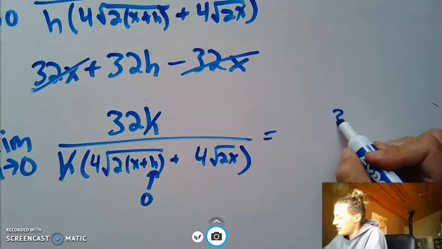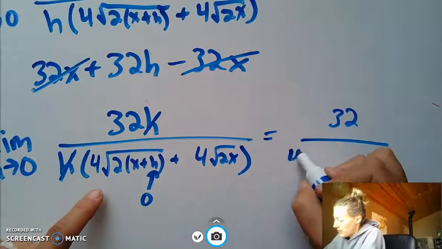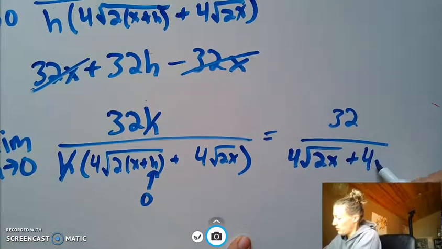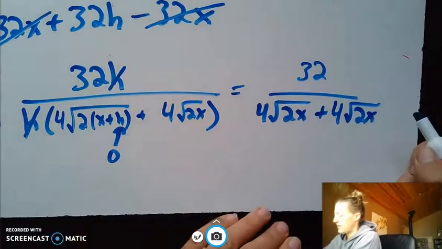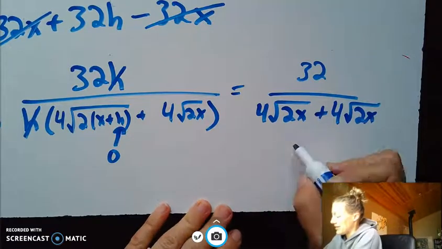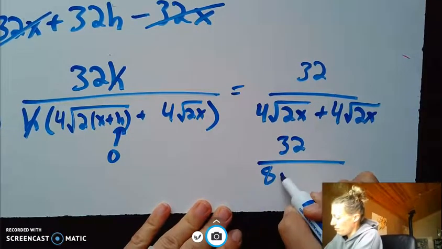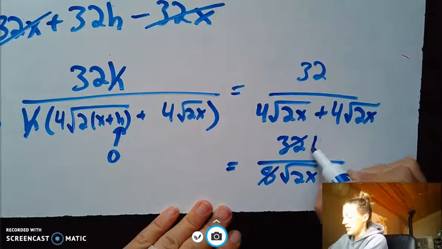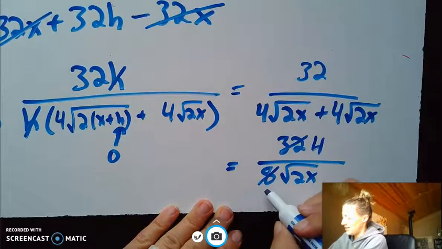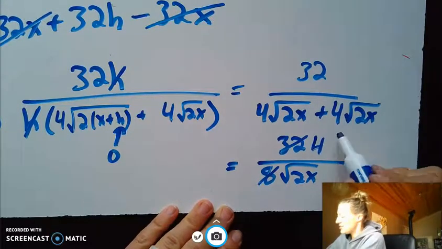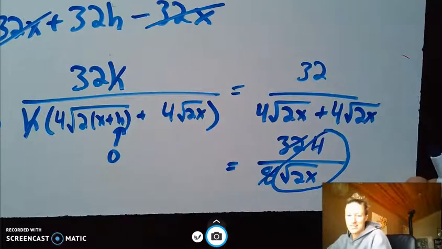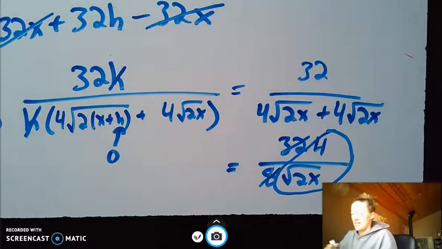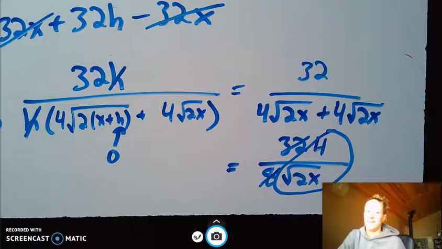So finally, we'll have 32 on the top and then 4√(2x) because the h is gone. And then we have another 4√(2x). And that's good, but maybe we can simplify it a little bit more. 4 of something plus another 4 of something is 8 of that same thing. And then maybe 32 over 8 will simplify a little bit. I think 8 goes into both of those. And so then we just have 4 over √(2x). So there is our final slope of the tangent line thing. Then you'll have to do it at the point and then you find the equation of the line at that point.